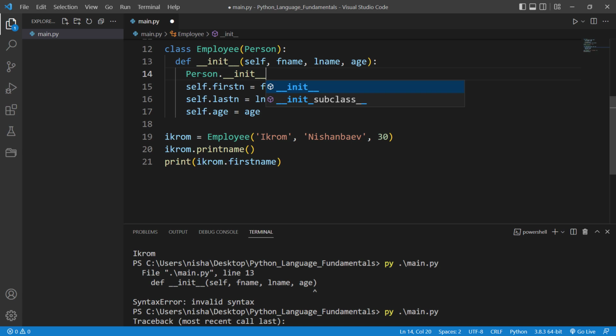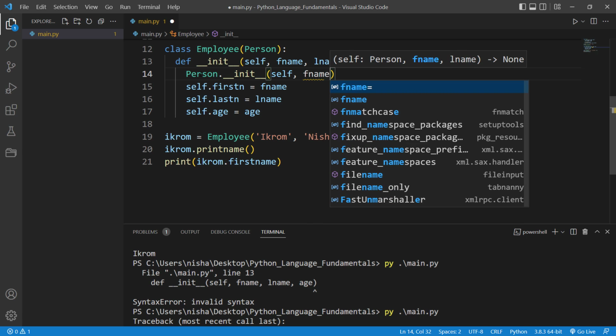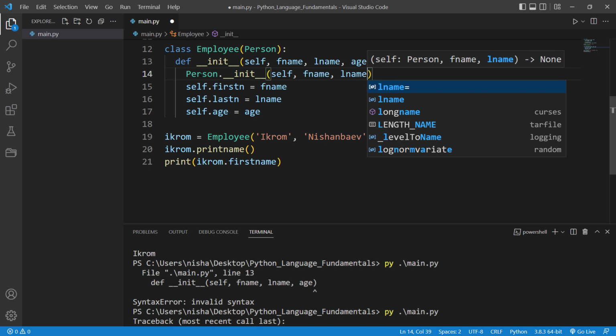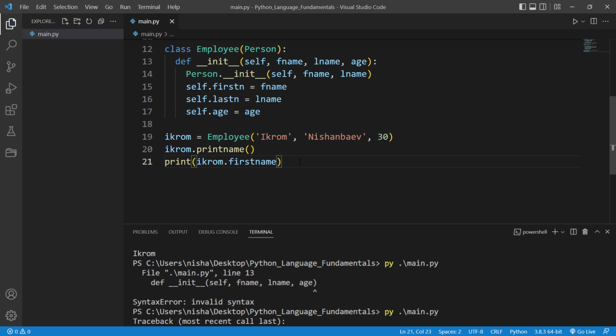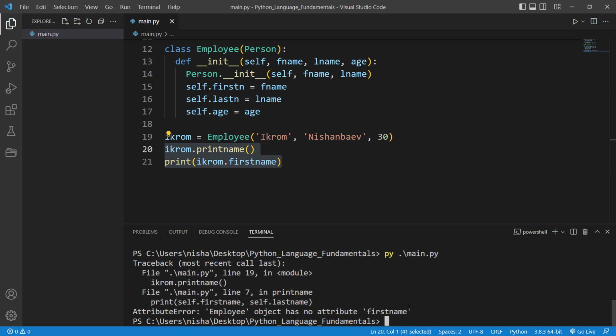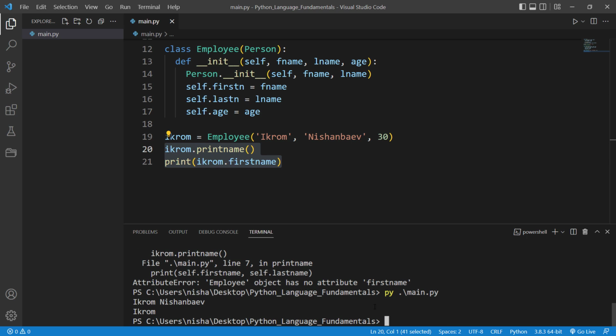That means we are calling the init function of the parent, and then you just need to specify the arguments in here. So it's going to be f name and then l name like this. Now, if I run this one, this should work without any problem. So let's check. You see, it's now working.